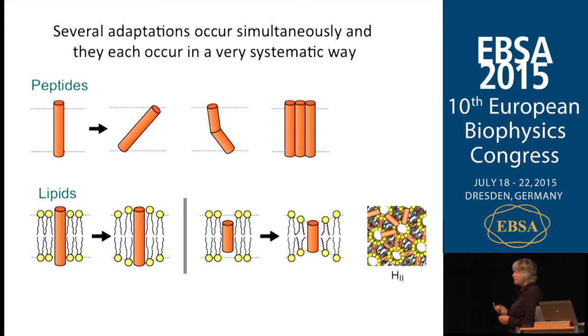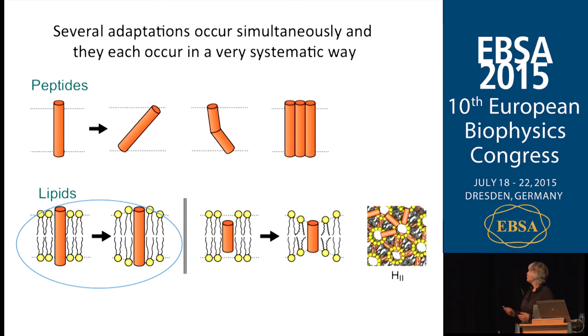Now, does it make sense? Yes, I think it does, because you can imagine that a little bit of stretching of the lipids is energetically still favorable, but the more they need to stretch, the more unfavorable it is. The same for tilting. A little bit of tilting is okay, but the more they tilt, the more they disorder the lipids, the more difficult it gets for the peptide to rotate around its axis, to reorient about its axis. So apparently the system chooses several ways in parallel to deal with this mismatch.